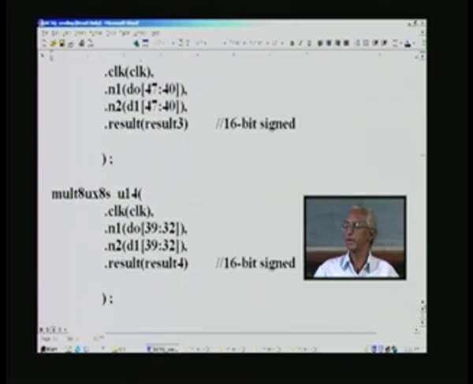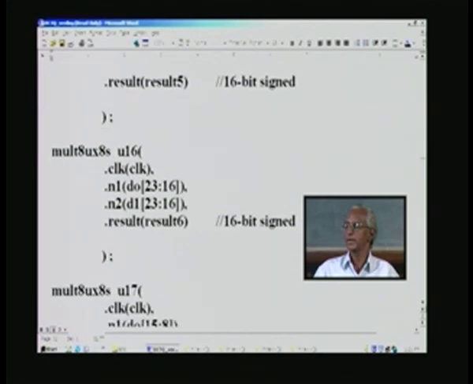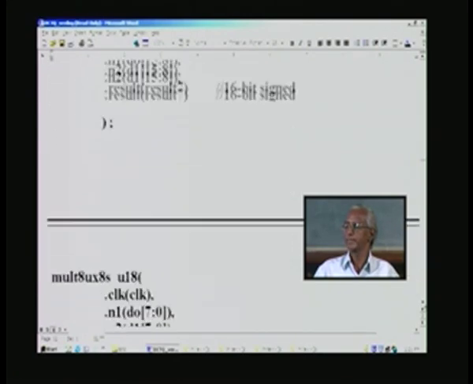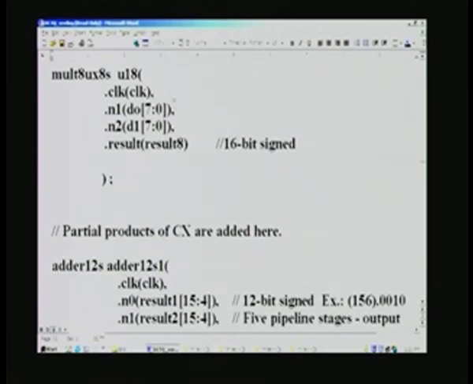See here U13, U14, and notice that the bytes are different, progressively; then U16, U17. Then this is the last multiplier in that set. So it is processing the very last pixel if you take a row. It could be either the last or the first, it is immaterial, because so long as you take the identical bytes of C and X, the only thing you have to do is keep track of what you are doing.